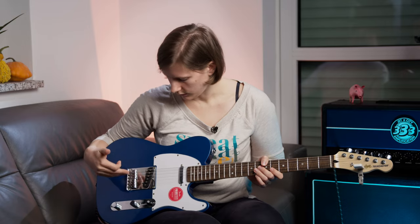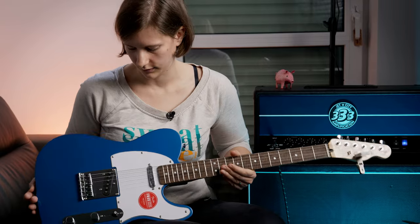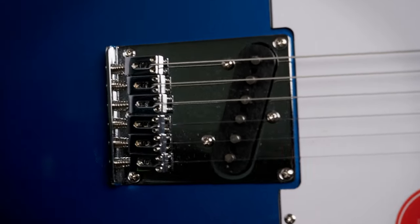All in all, I think that the chrome plating has improved. This bridge looks, I think, pretty neatly, especially in contrast to the last year's model that had some kind of a hazy look to it.